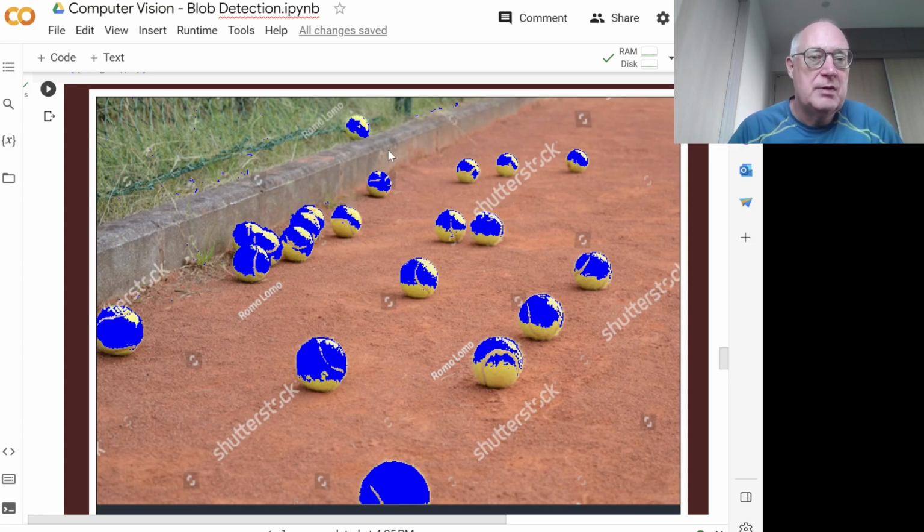It does a much better job. We have a couple of false positives over here, but they're very small. So on this particular area I'm pretty confident you will be able to detect the yellow tennis ball. If you do a little bit more tuning, then this would work.